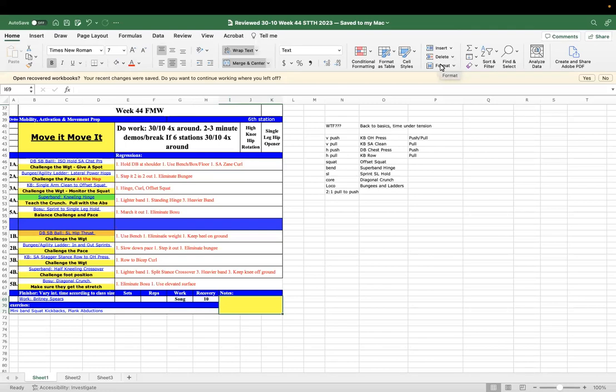Then as we move into the exercises, the dumbbell stability ball iso hold single arm chest press. Challenge the weight, give a spot at the forearms. That's your purpose at that station. You can even give a spot on the lower back to make sure that they're in the tabletop position. Why do we hold one up while we're working the other side? That is to activate the core that much more, because it takes a strong foundation to support that.